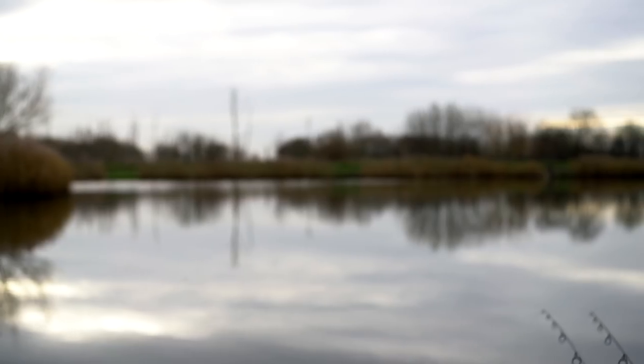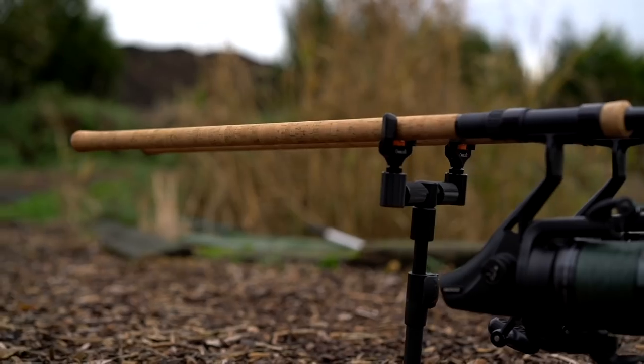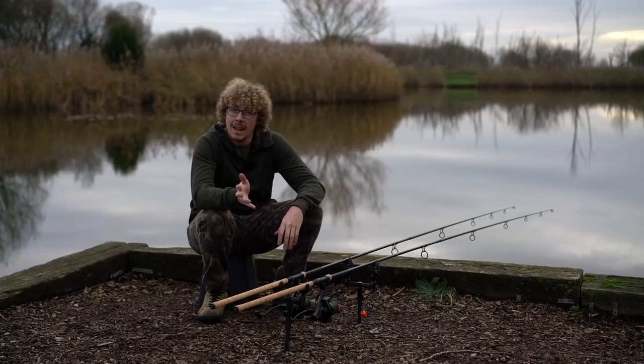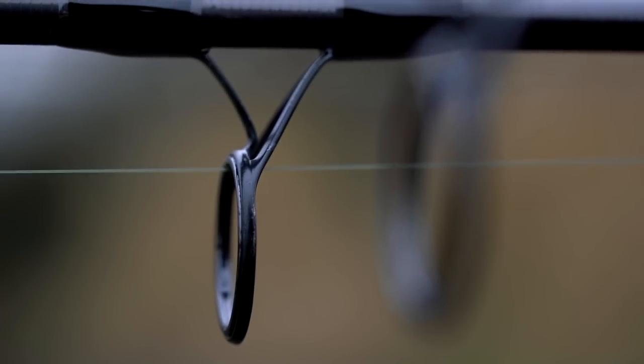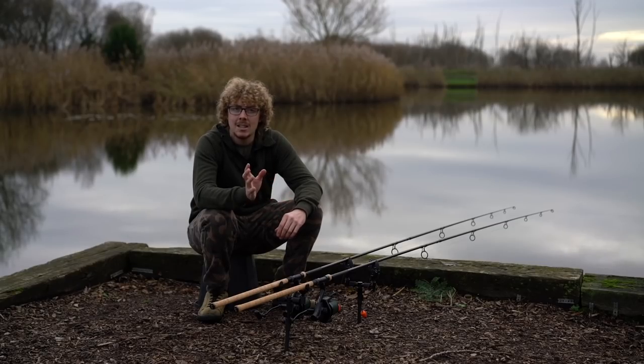If you like the way they look, that's a big plus point. Because if, like me, you're fishing a couple of harder venues where your rods stay stationary quite a long time, you want to at least make sure they look good on Instagram with a nice filter. Secondly, ring size — that's to do with your butt ring all the way to the tip ring. The sizes depend on the venue you're going to be fishing. If you're blasting it a long way, you want a bigger ring pattern from a 50mm up to say a 16mm. But smaller venues, you probably don't need that so much. And lastly is the test curve.